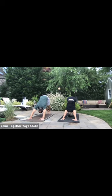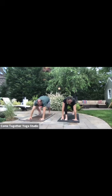Good. On your next inhale, step the right foot through the hands. Coming into that nice low lunge. Repeating everything on the other side. Left hand comes onto the shoulder. Keep the right knee pointing forward. Inhale, right arm reaches up.